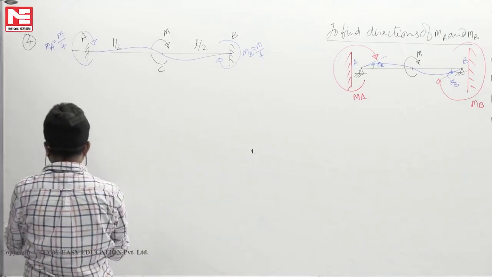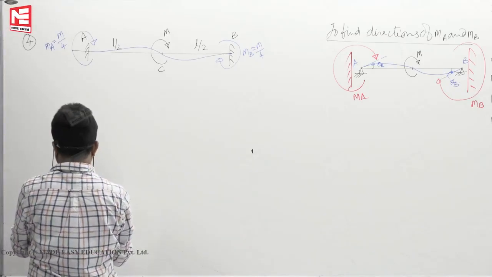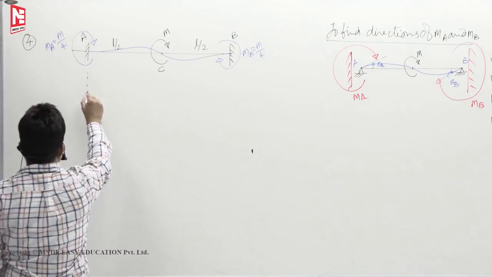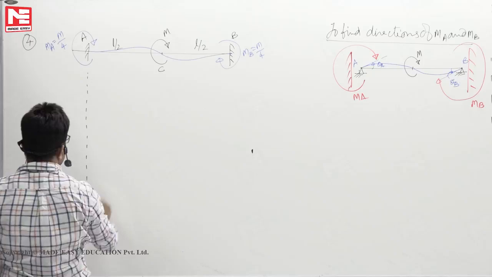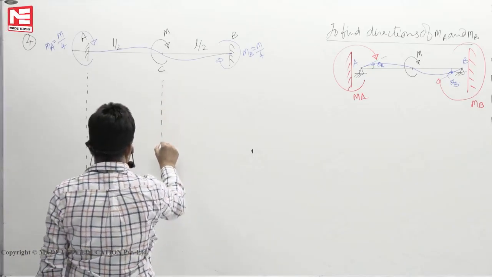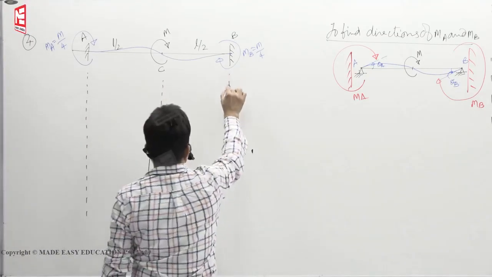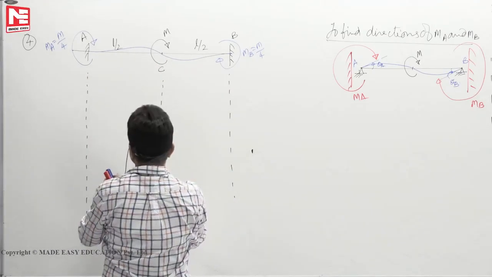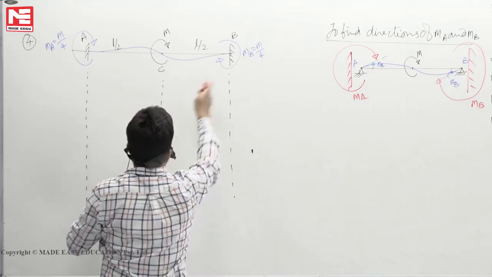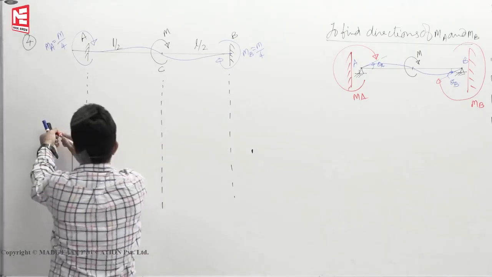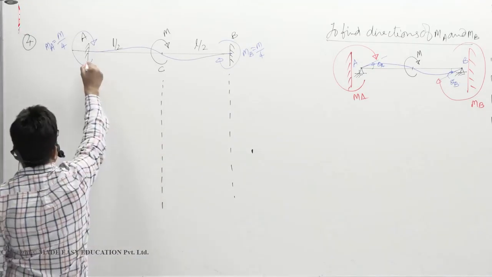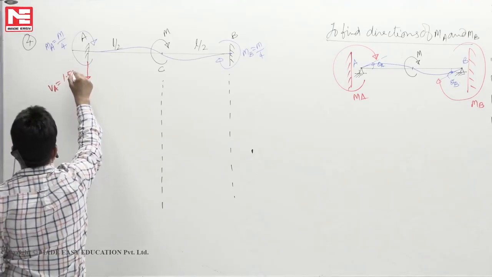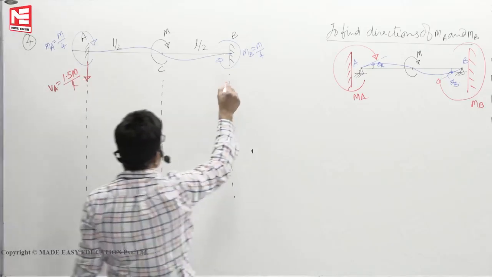Okay. So now when you draw the final bending moment diagram, if you try to draw directly, now you see M by 4, M by 4, total is 1.5 M clockwise. To balance it, an anti-clockwise couple should develop like this. So VA you will get 1.5 M, the total moment, by L.